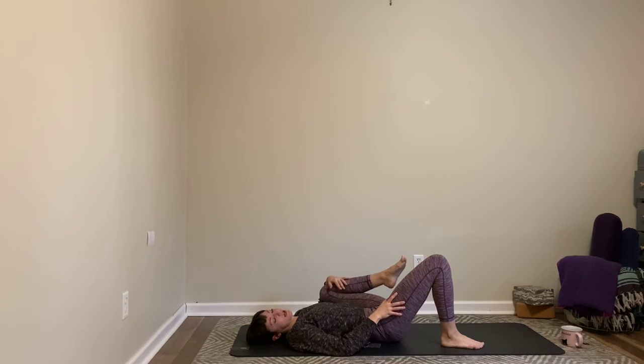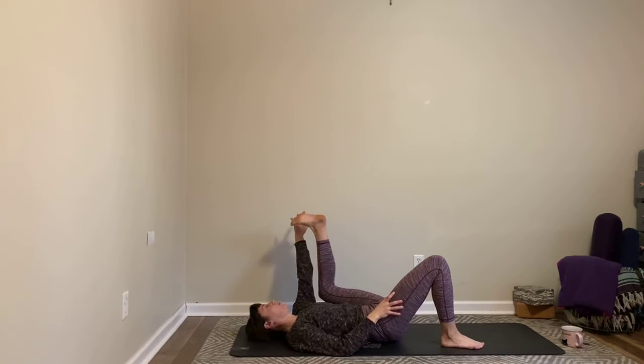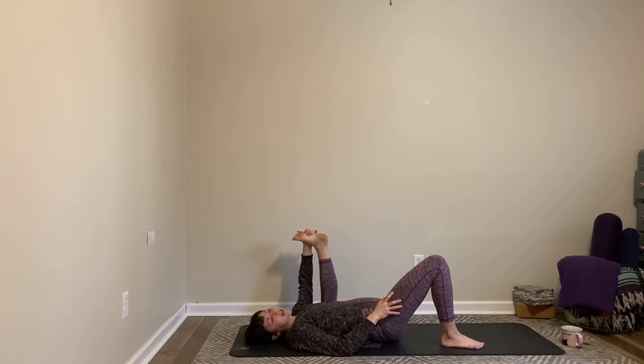Bring your right foot to the floor. We're going to start on the left side this morning just to be a little bit different. And you're going to draw your left knee out towards your left armpit and lightly down. You can just stay here kind of resting in this variation on Apanasana, or you could go back to that half happy baby, flipping the sole of your left foot up as you draw your knee down towards the armpit region. And it really depends what feels good to you.